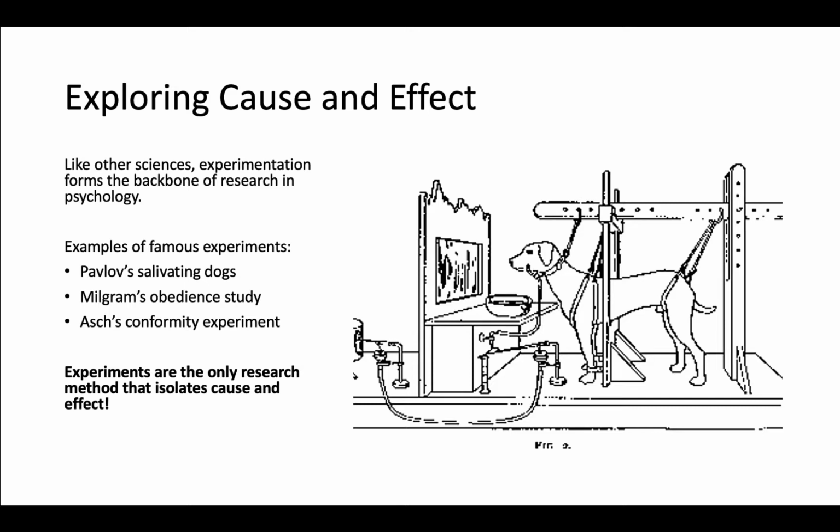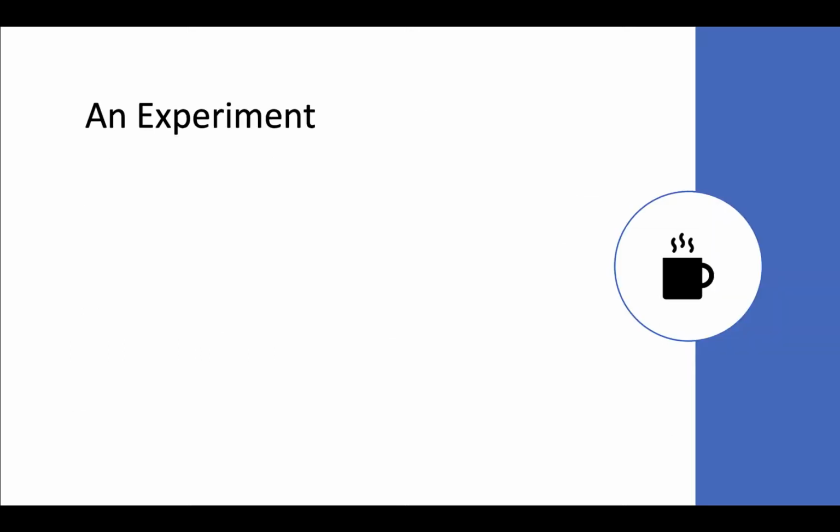We don't actually know what caused the variables. One didn't cause another. They just have a relationship together, and one has some sort of impact on the other for some reason. But in experiments, we actually get to see cause and effect. If an experiment is done correctly, we can see cause and effect.